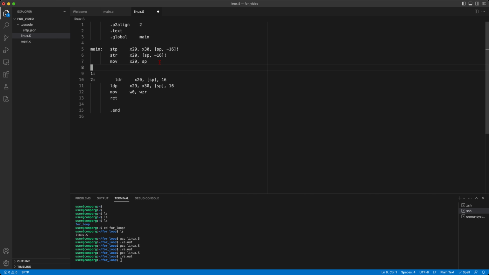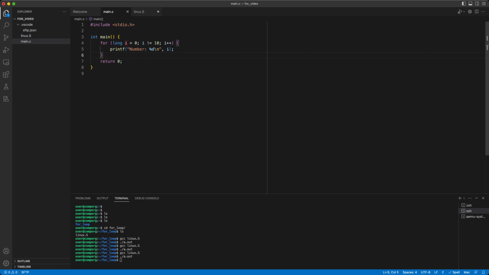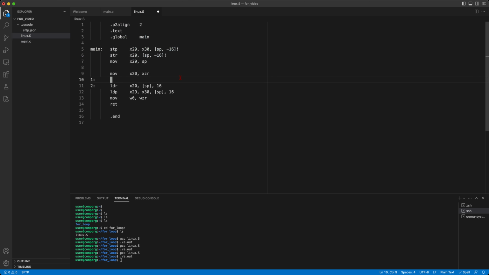So before we get into the loop, I need to set I, or what I'm using as I, to 0. So that would be a copy into X20 of the 0 register for X registers. So that is the equivalent of I equals 0. All right. And we'll write the for loop. So while I isn't 10, all right, well, not using I, we're using X20.